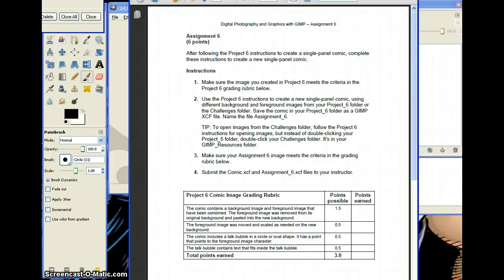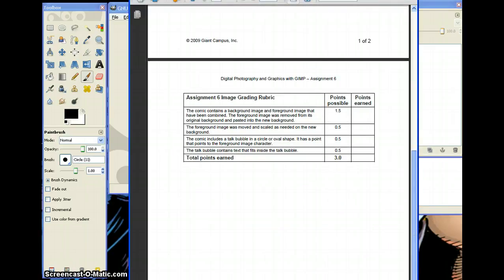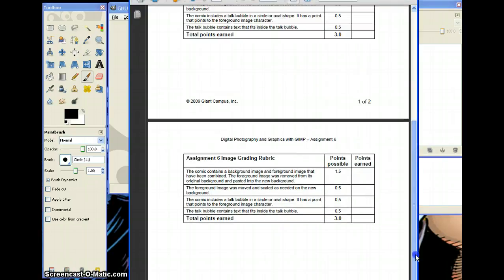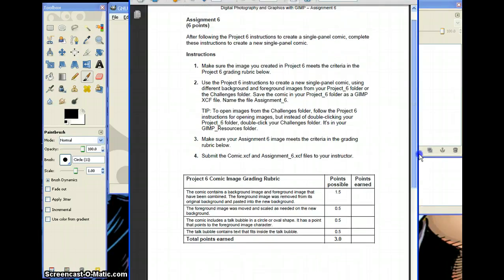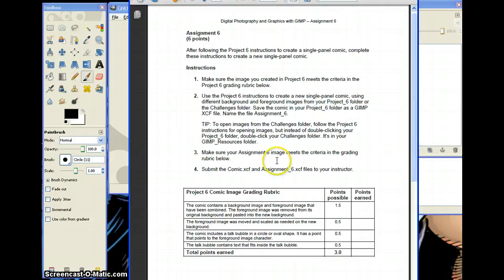And if you look at the project grade rubric that I have up right now, it mentions that it's only worth 3 points for this part and 3 points for the second file, but it's actually worth 30. So take that times about 5 and that's how many points it's going to be worth.